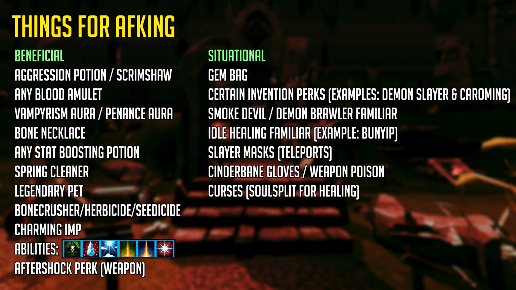The next item, the vampirism aura, also heals you a percentage of the damage that you do, making it great for AFKing. Much like the penance aura, but with the penance aura you get prayer points for the damage that you take. Both are great auras.